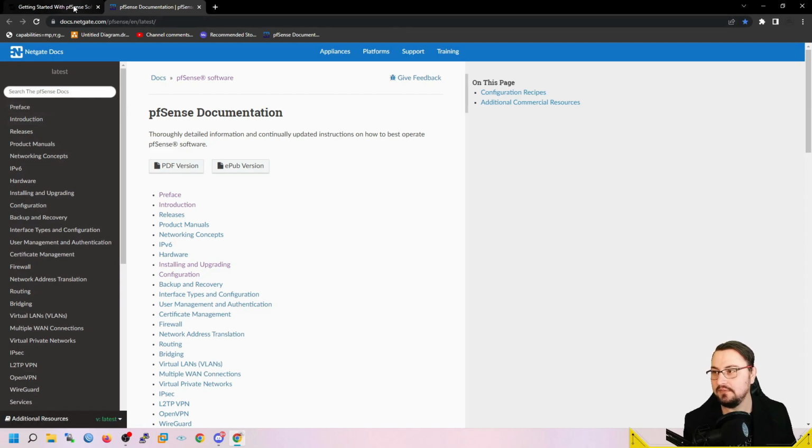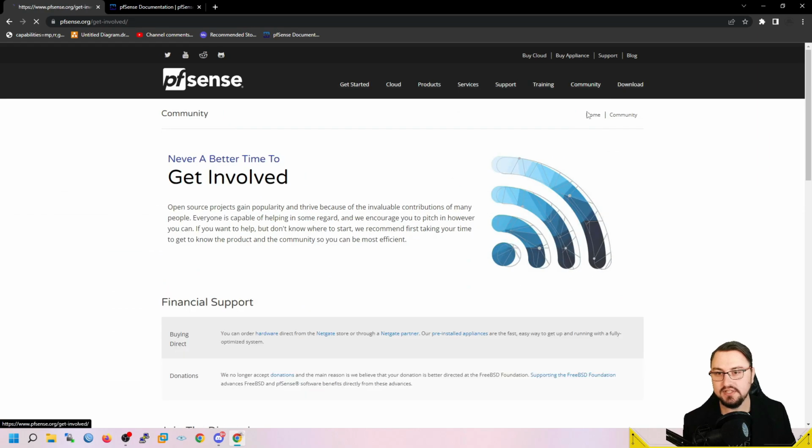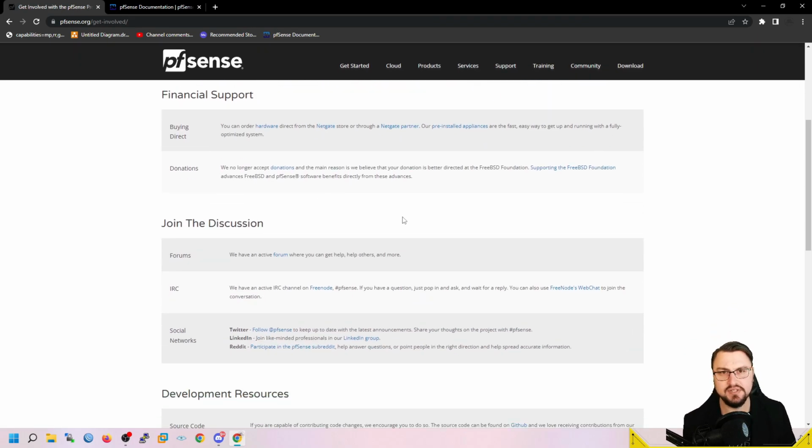So what can we do now? Besides this tab, you can also maybe just go to your community tab and join any communities that you'd like to be a part of. Maybe you can sign up to the forum. You can join them on IRC for instant messaging. I would actually think that they should update this to Discord as well, because I think that is a more modern platform, but it's definitely there. You can use IRC to chat with. And then they've got their social networks. So one place I definitely might recommend is joining the subreddit for pfSense.